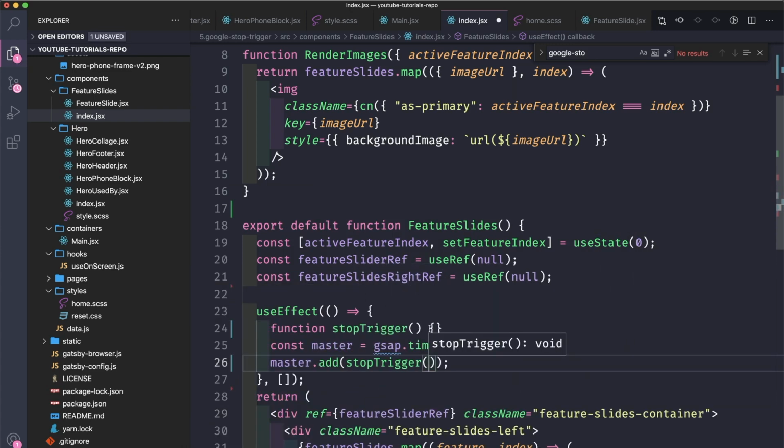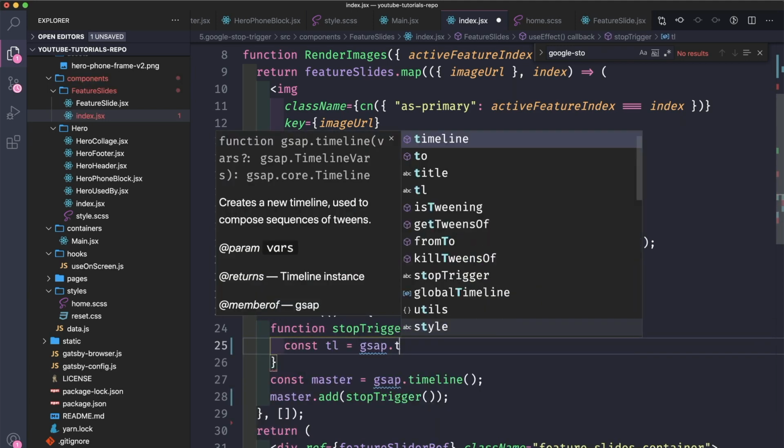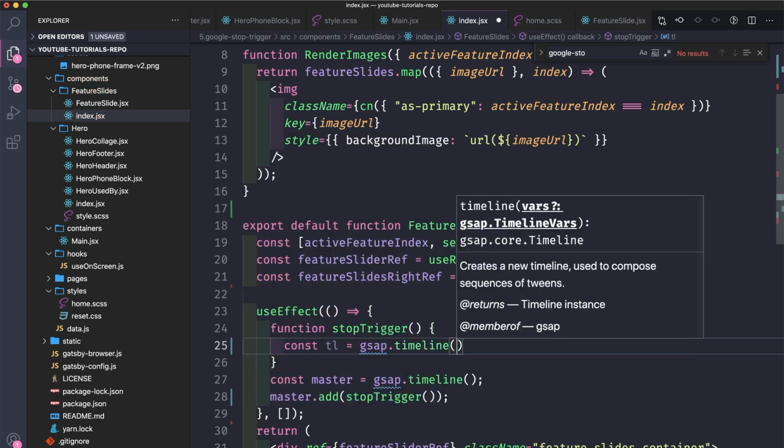We save. Inside of our ScrollTrigger function, we create a timeline with GSAP timeline.